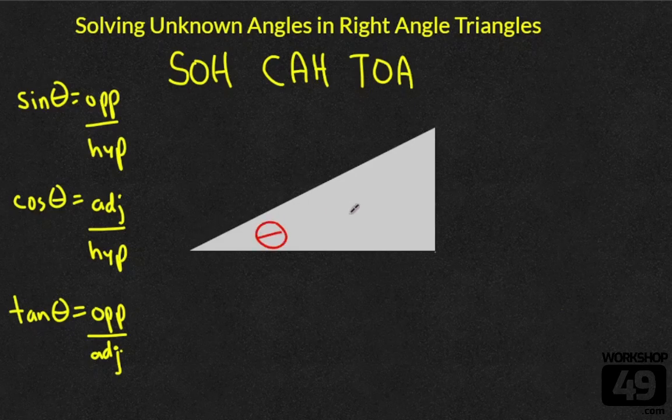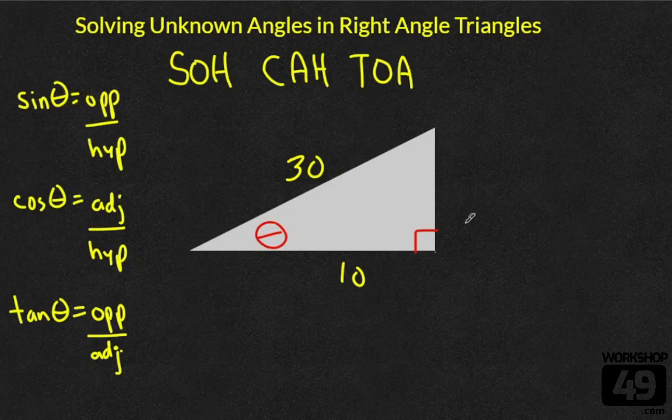So we're going to label a theta, that is an unknown angle, and we'll put our little right angle in here just so that we know it's a 90-degree angle, and we'll write those in yellow because that's a lot brighter than the red on the black. We still have to be able to identify our opposite, our hypotenuse, and our adjacent. That doesn't go away. In this case, across from our right angle, we have our hypotenuse, and between theta and the right angle, we have our adjacent.